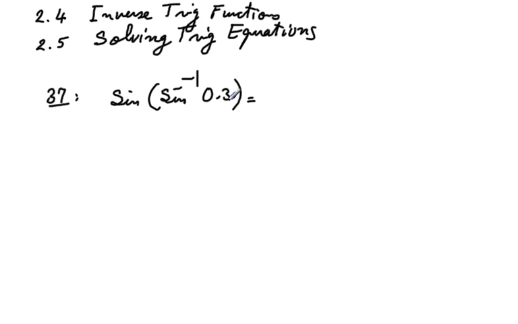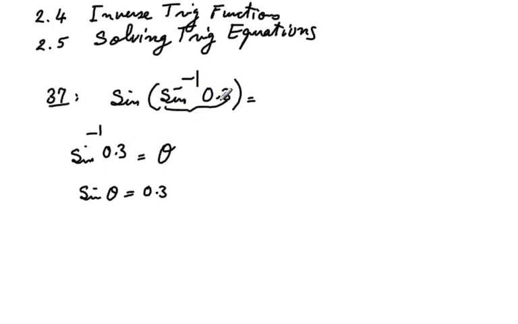So let's see what is involved here. What's the meaning of this? When we write sine inverse of 0.3, what kind of entity do we expect to come out of this? Sine inverse always brings out the angle whose sine is the number that was fed to the sine inverse. So this statement is the same as saying sine of theta is equal to 0.3. That's the meaning of that expression.